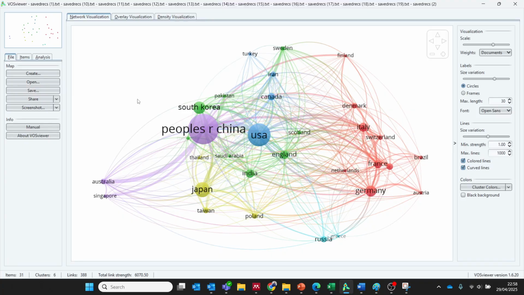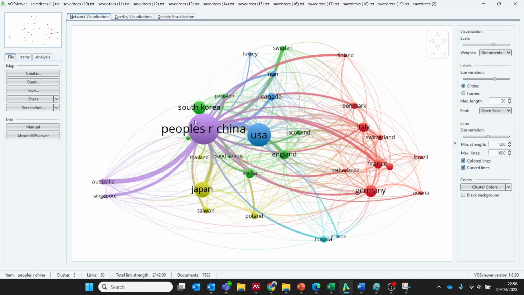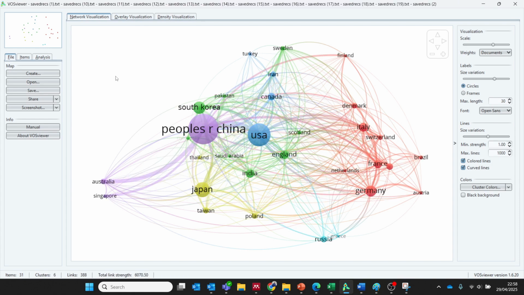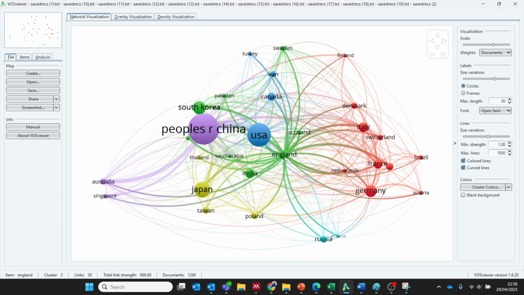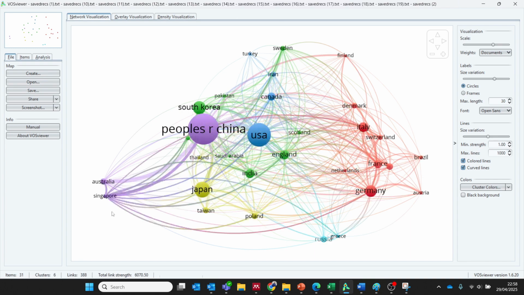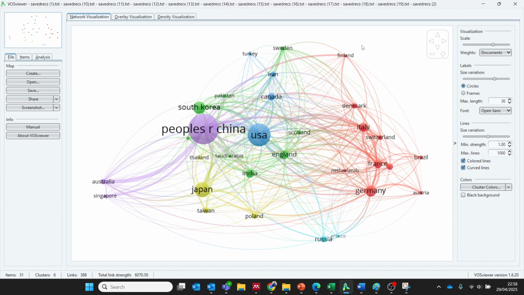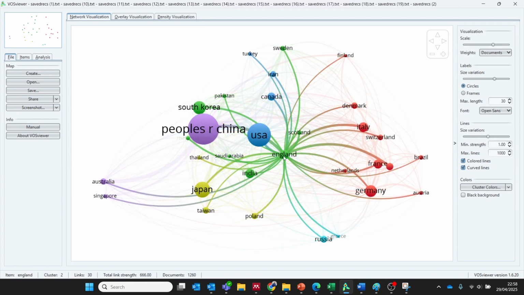During bibliometric analysis using VOSviewer, a major challenge that people face is when a particular entity is repeated into different entities or split into different entities. For example, if you look at this visualization map, you'll see that England is treated as a country or an entity.